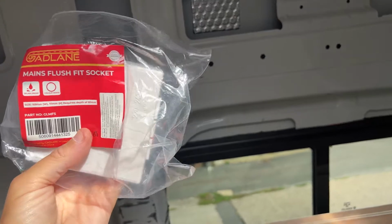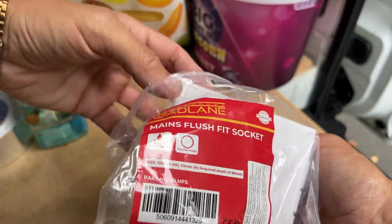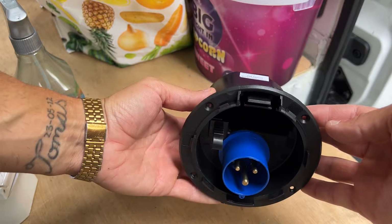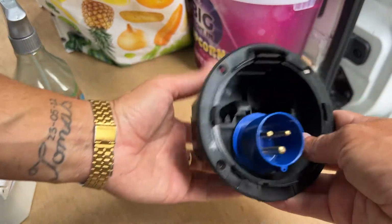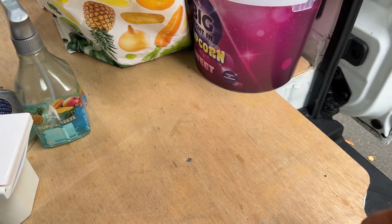So today, my friends, it's 240 hookup time. So here we are, and we did buy another one. Here's the other one. This was the black version we were going to have as our 240 hookup for the van. But the guy who sold it said be careful about the cap. Don't fit it until you've actually fitted it into the van. So what we did was put this somewhere and then we lost the cap. So that's nice.